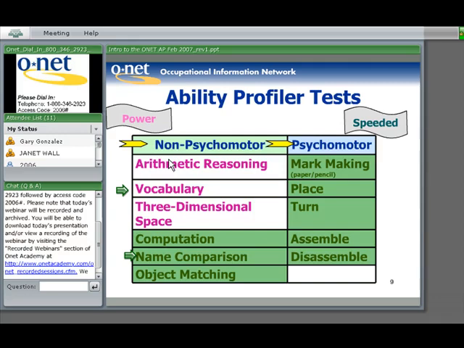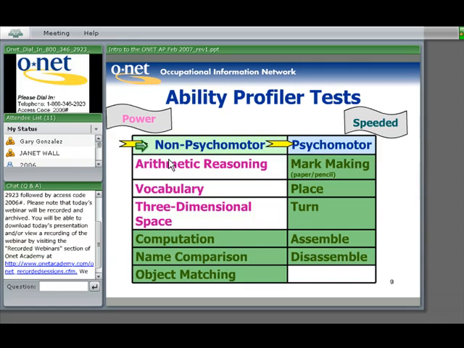There's also a second major way to describe these assessments: non-psychomotor and psychomotor. Non-psychomotor assessments are pretty similar to the kinds of assessments we've taken in high school, or sort of like the SATs or ACTs. They really ask us to use our brain power. They're more academic kinds of assessments. The psychomotor assessments, on the other hand, use our bodies, our hands, our fingers. So it's more the brawn part of the assessment.